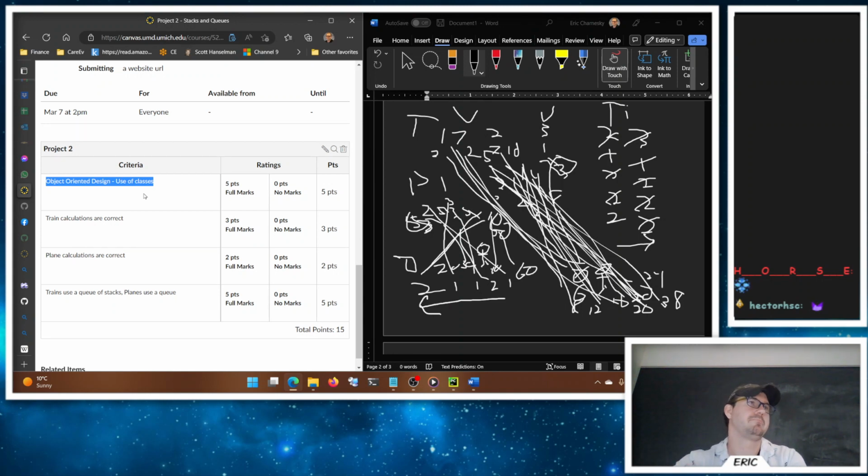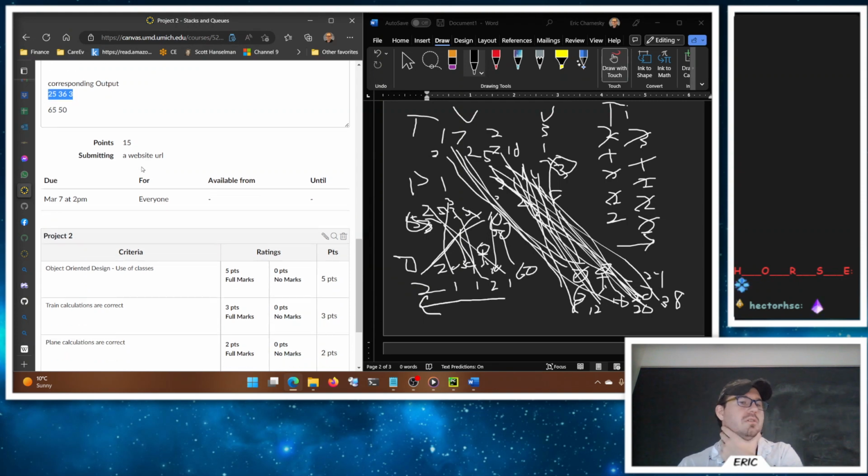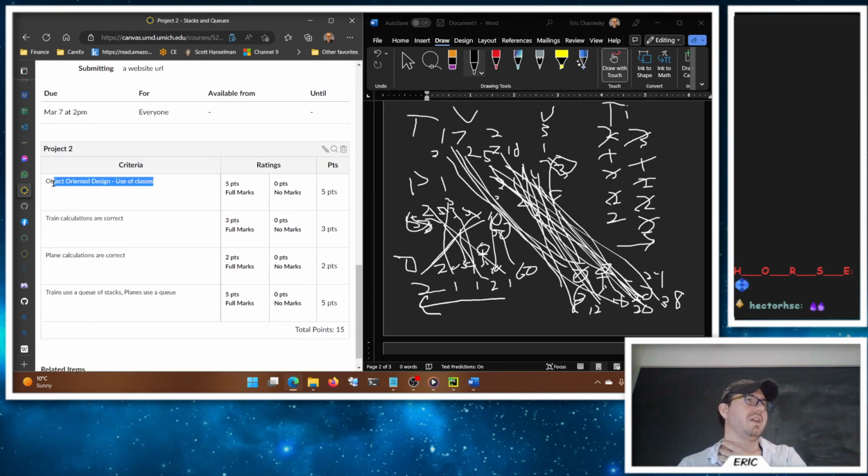But we should have classes to represent things, and classes know about their attributes, right? So train is a pretty good noun. Things train knows about itself: how many items it expects to have, and it probably knows how many it currently has. They all start off at 0, and you start adding items. And it should also know when it was fully loaded, because that'll make printing this out pretty easy. I can loop through every train and say, hey, when are you fully loaded? So, good use of classes here.